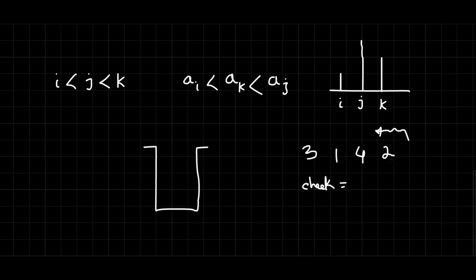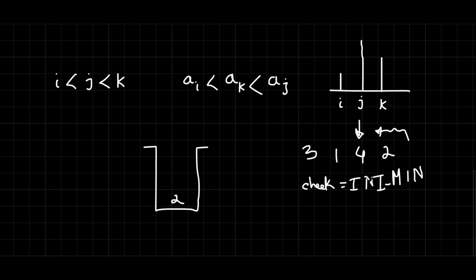Now, at first we are at this element 2. Here we have to check whether this element 2 is greater than check or not, as check is the int minimum value. So we can say that 2 is greater than int minimum. In those kinds of cases, we have to add 2 into the stack. Now, for this element 4, we have to check whether this 4 is greater than check or not. Yes, this 4 is greater than check because 4 is greater than the integer minimum value.